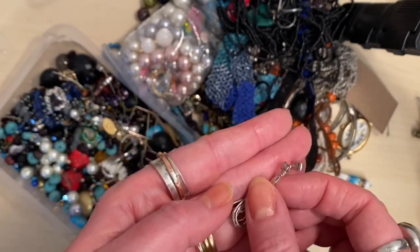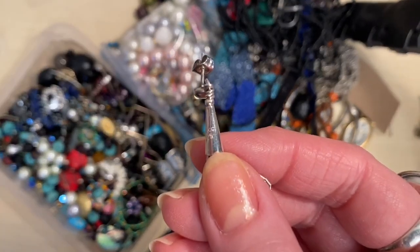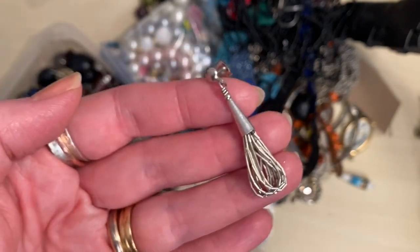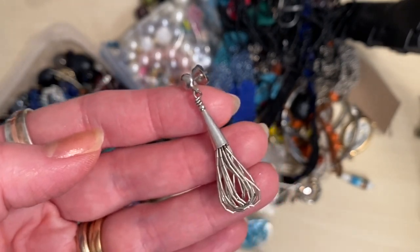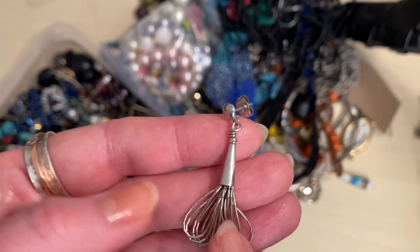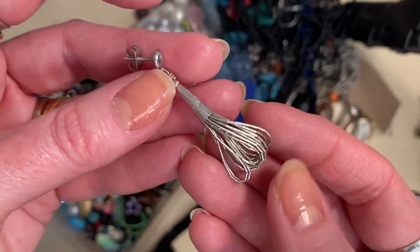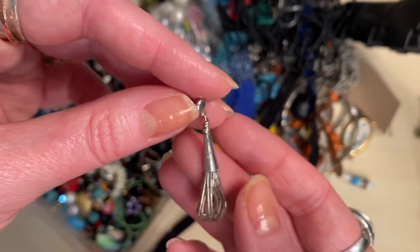Oh, this is exciting — Mexico 925 on the end there. So I have a necklace. I was just talking with Dina Marie over on her channel. She showed a necklace similar to this, and I didn't know what it was — it's called liquid silver, these tiny sterling silver beads strung onto a very fine cord. This one is actually an earring, and I have the necklace. So perhaps if there isn't a mate to this earring, I'll make it into a pendant to hang from mine. That's really cool — I'm excited about that.